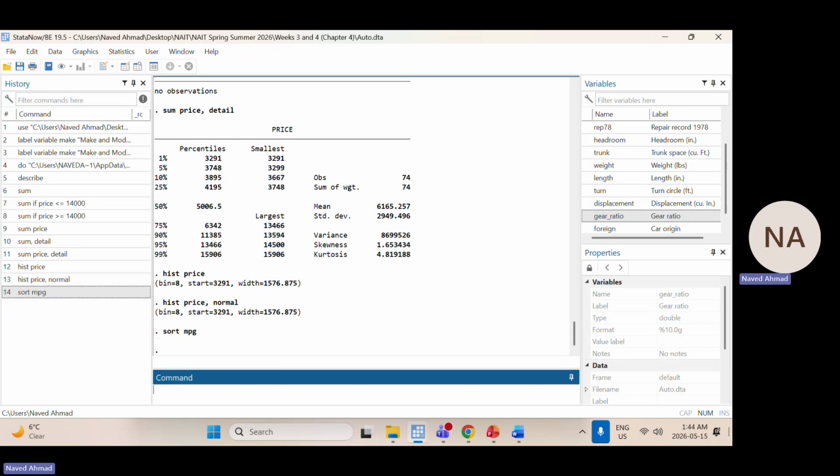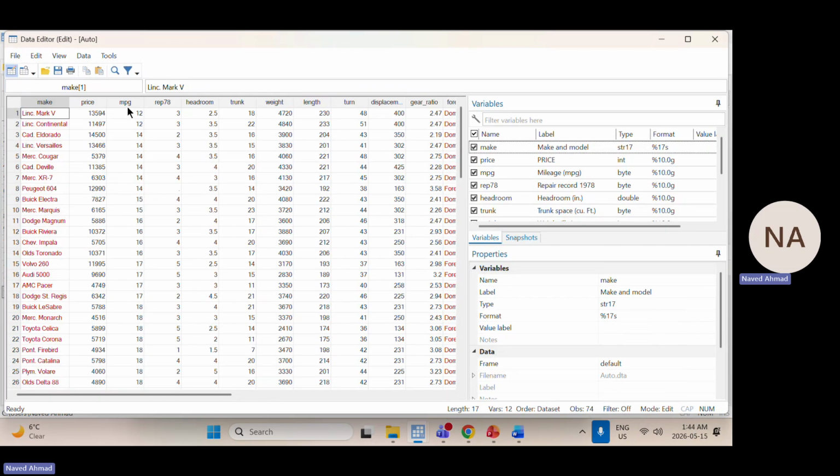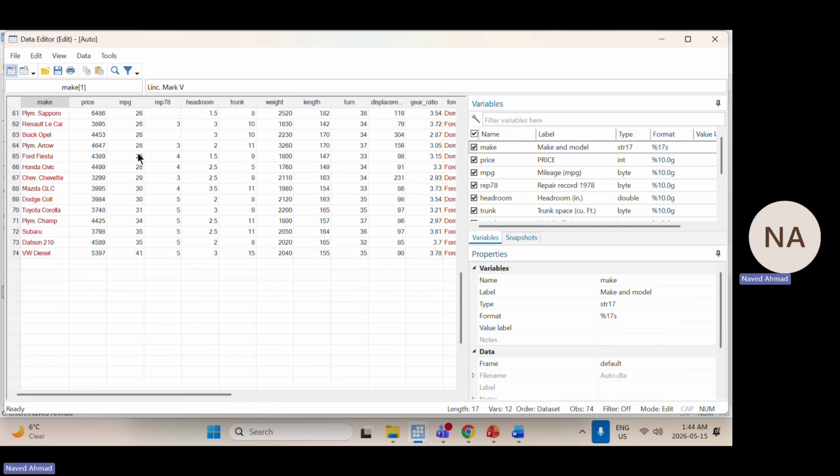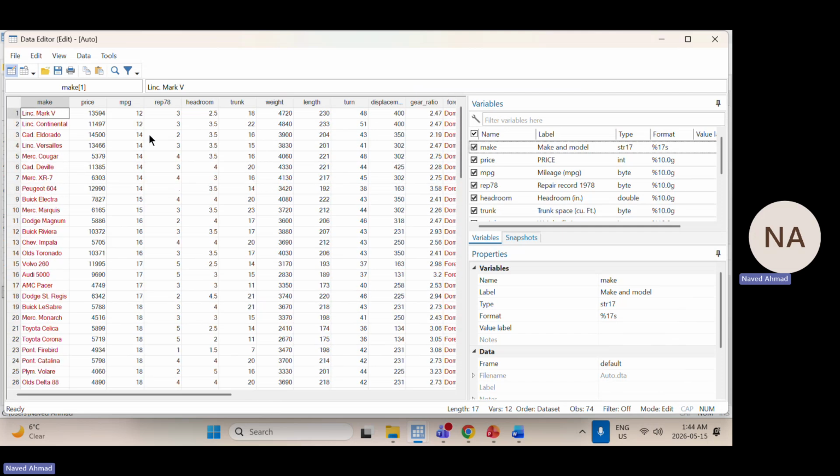So basically I sorted the data in mile per gallon. Let me go to the data editor. If you see, this is mile per gallon. Now it is sorted. So the whole data is sorted according to mile per gallon. You can sort with any data, right?